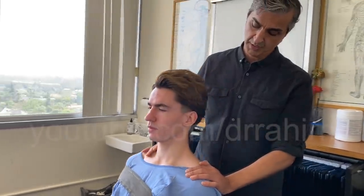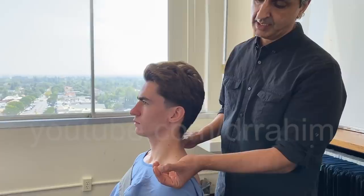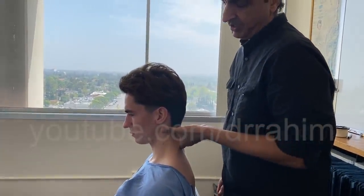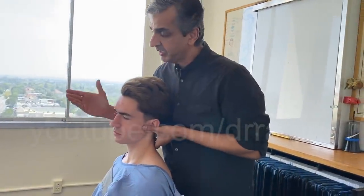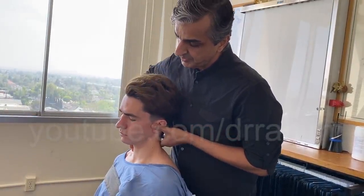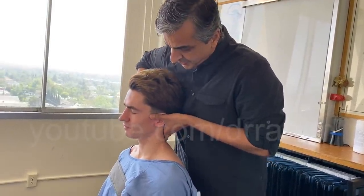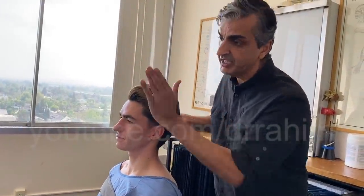I want to really show the contact for C6 and the lift of C6. So the contact is the distal palmar surface of the index finger. Flex the patient's head forward, and you want to get right underneath there like this and hook C6. Part of the thing with the cervical is you want to lift it, right? It's like turning on the light switch. It's very subtle, so it's not just jab it like this, okay? I wasn't trying to jab it, by the way. It's come underneath it and lift up, look up, and set up. So you're lifting it up.